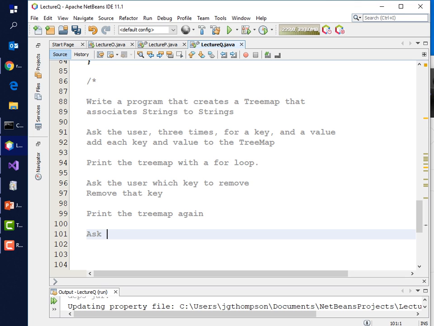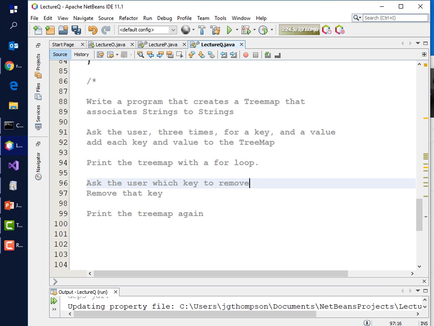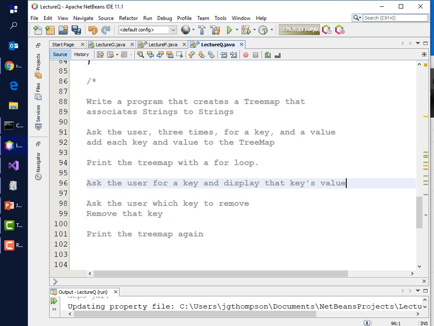Then we're going to ask the user for a key to display, the key's value to display. Display that key's value, and you're done. Maybe we should do that before we remove the element from the map. Right? Just because after we remove it, there's only going to be 2 elements in there rather than 3. So they're going to wind up typing in 3 things.